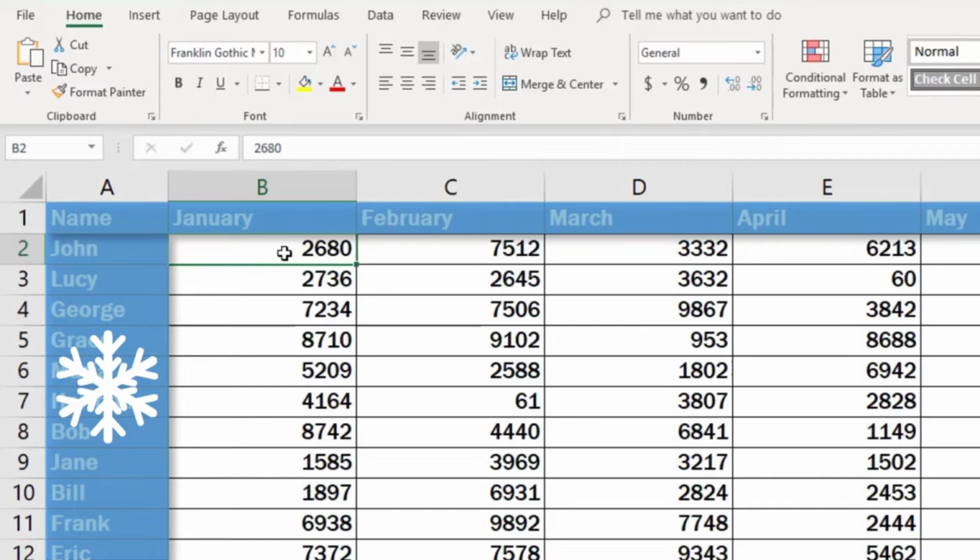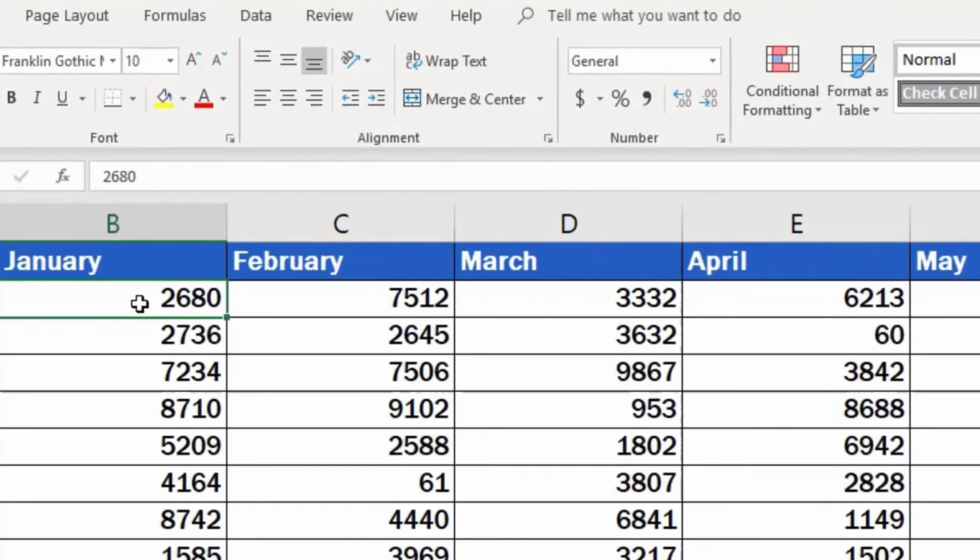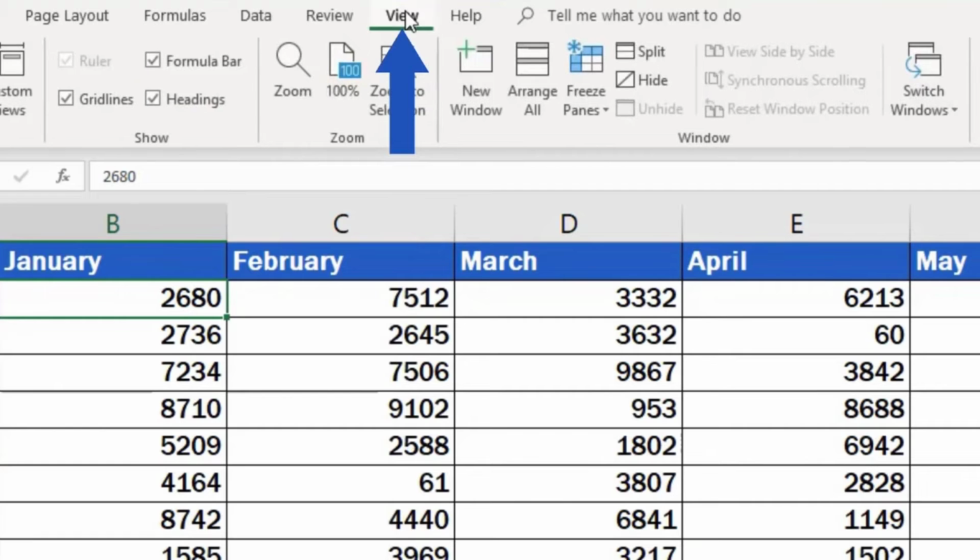The header, along with the column with employees' names, will get locked in their position on the screen, so you'll see them all the time, no matter how far into the spreadsheet you scroll. Once you've marked the selected cell, click on the tab View. Then go to the section Window and select Freeze Panes.